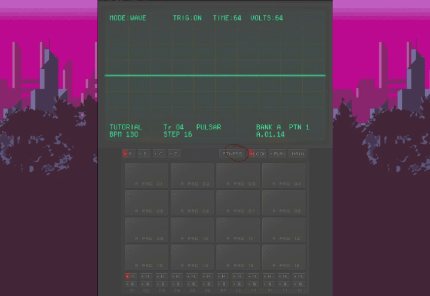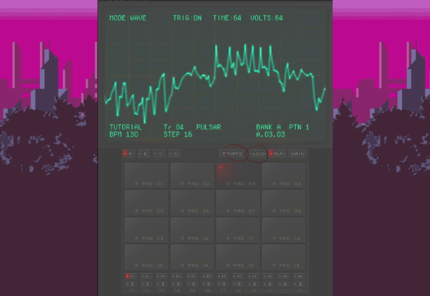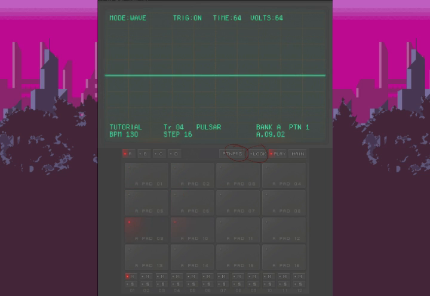One thing of note is this lock button. That will control whether or not the DSN-12 will let a pattern play to the end before it switches to the next one. So if I turn lock off, it will immediately switch to each new pattern while I'm playing. I like to keep lock on because I'm not a performer, I'm a composer, and I need things to be able to loop. So it's very convenient to have lock on and to be able to switch from the last pattern to the first pattern and get a good loop point.